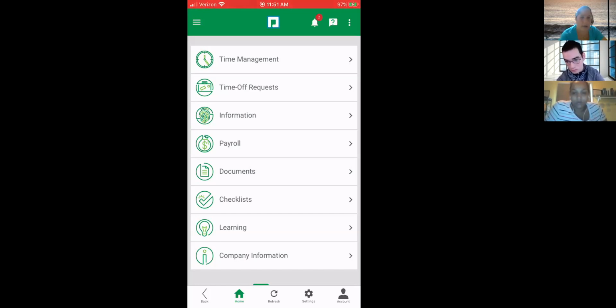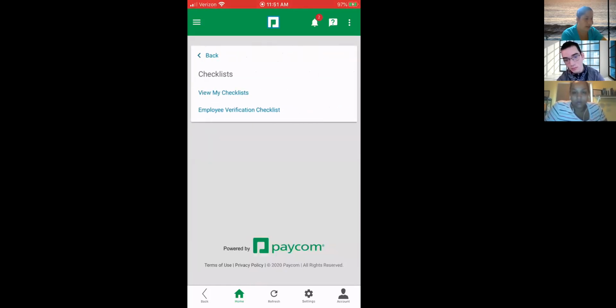The first thing they're going to ask you to do is to confirm information. They call it the checklist. If you see the bottom checklist as employee verification, the first step is taking a look here, making sure your address is good, adding in a phone number, is your secondary email good, all that information. Because what we did was we took a data dump from Paychex and we plugged it in here. This will allow you to verify your direct deposit, your withholdings, and all that good stuff.